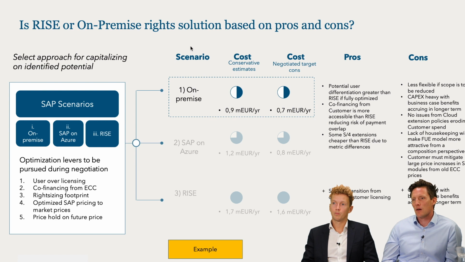If you don't have proper housekeeping, the on-premise model is still an issue with regards to audits, risks, and so on. For people who are not yet on the S4 license model, just be aware that there's a big difference between the ECC model and the S4 model, where many engines have changed metric and also the price has increased. In many cases by more than 200%, 230% for some of these supply chain solutions, EWM, transportation management, some of those. Treasury solutions have also increased in price from around 150 to 180%, like for like. So make sure that that's part of your negotiation as well, to mitigate that price increase.